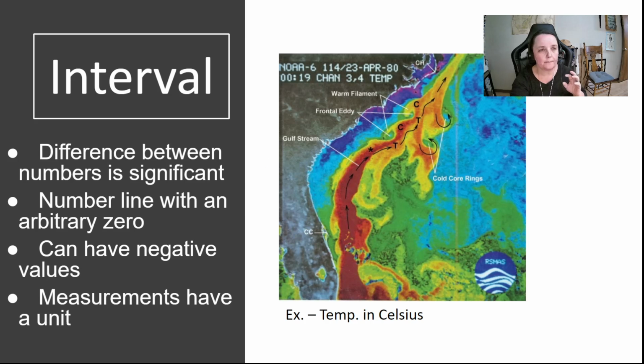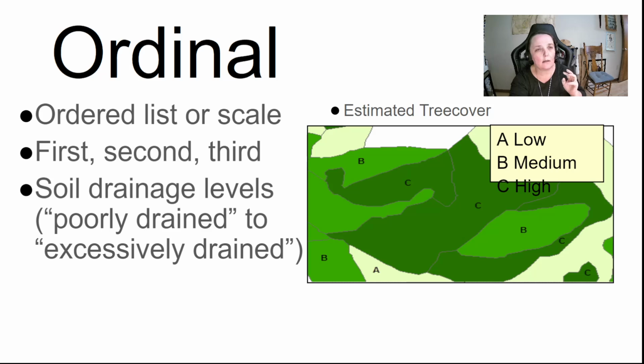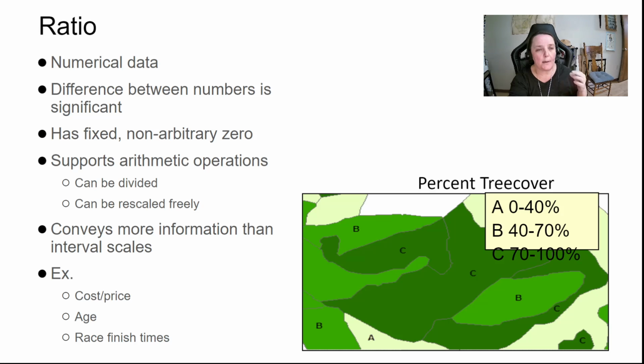If we go back here, ordinal data would be who finished first, second, and third in a race. We don't know their times. We don't know anything more about how they ran the race. We just know who finished first, second, and third. That's a ranking system. Compared to ratio data, where we would have the actual times: how long did it take each person to run the race? That is a higher level, a different scale of information.